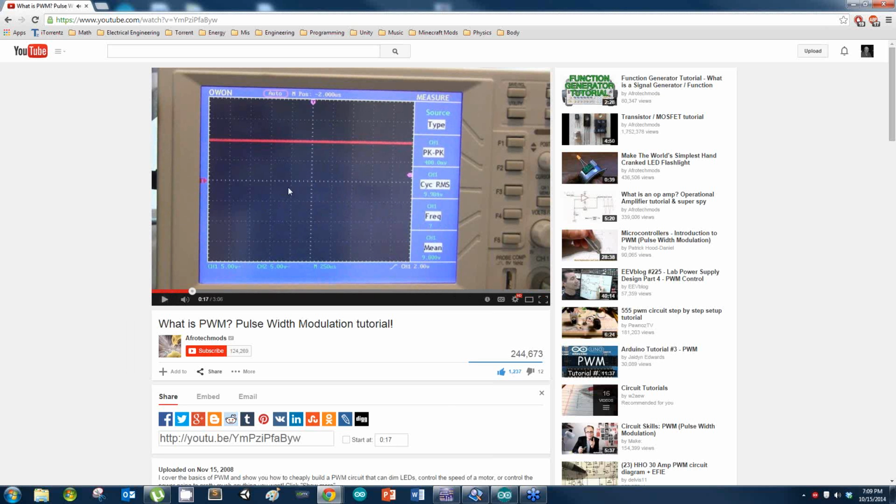The first thing I want to point out, he's using what's called an oscilloscope, or O-scope. What the O-scope does is it gives you X and Y axes. These are your axes here. Wow, horrible. It's actually up here. This axis here represents your volts, and this axis down here represents time.